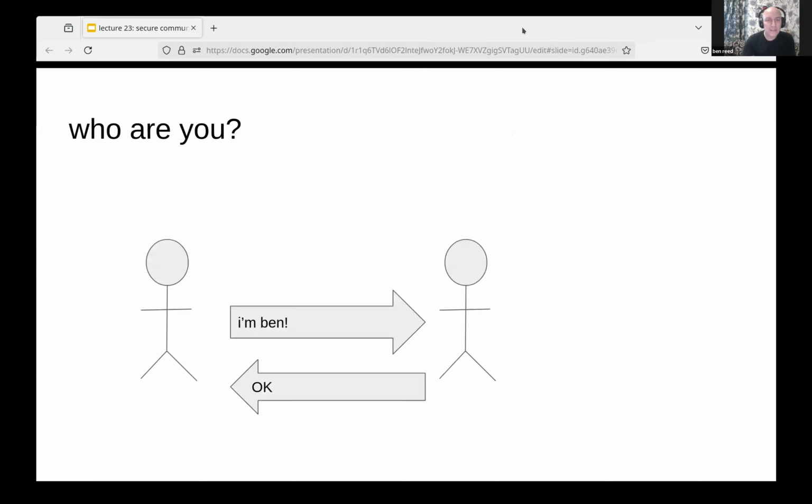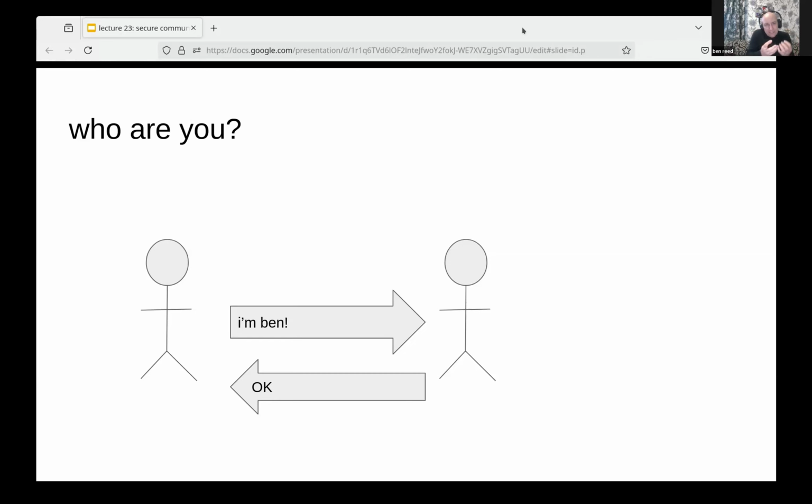So let's look at the problem just to start out with. You can imagine, like Yuri introduced me at the beginning of this lecture, and because of that introduction, you now believe that I'm Ben from San Jose State, and I'm a professor, and you believe that I know what I'm talking about. So that gave you confidence because of Yuri. Now, if you doubted Yuri, you could go onto the internet and look at my webpage. You can look for Ben Reed, SJSU. You could look at that picture and you'd be like, oh, that kind of looks like the guy that I'm listening to right now. And that would also lead you to believe that I was Ben.